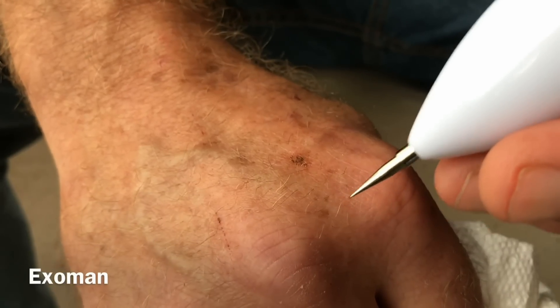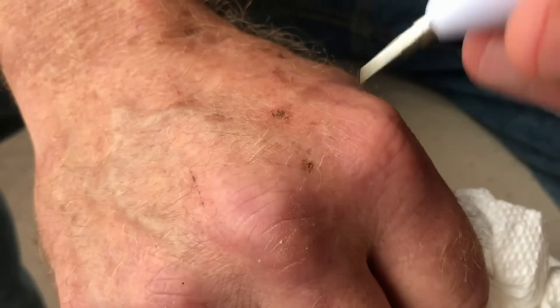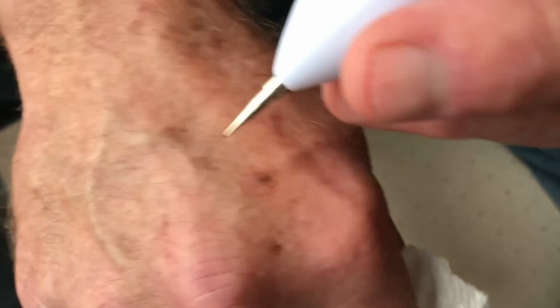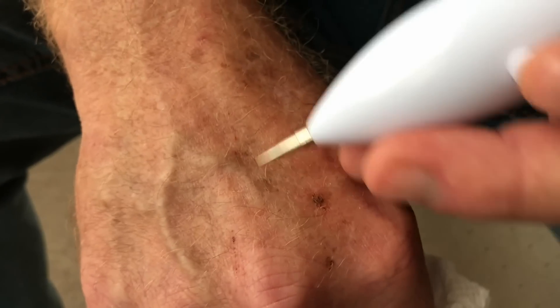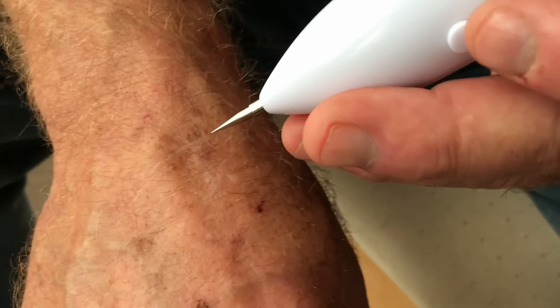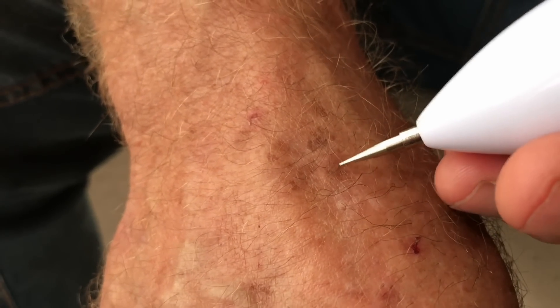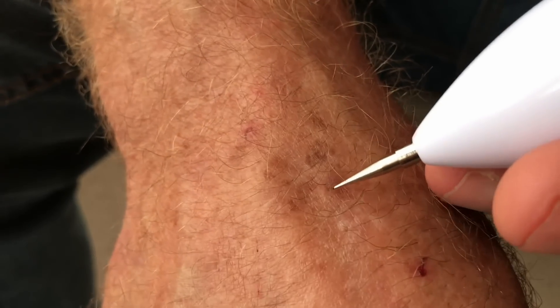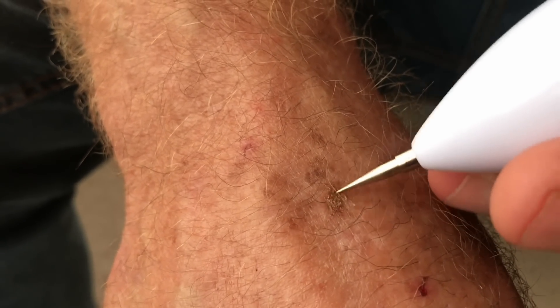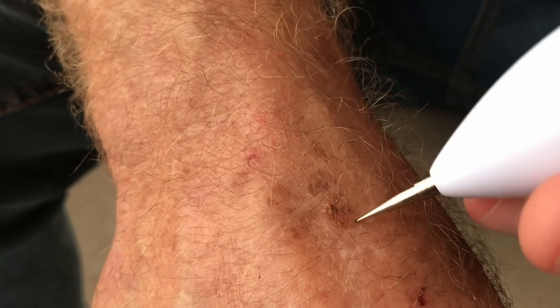The sun has created a little extra melanin in my skin there because it felt sensitive and wanted to protect the skin beneath. Those sunspots are not going to go away on their own, but I can remove them — then I just need to protect myself. What you need to do is just kind of get a little pattern going. I'll do the rest of them. I'm just burning that melanin out of my skin — I kind of got that whole area.